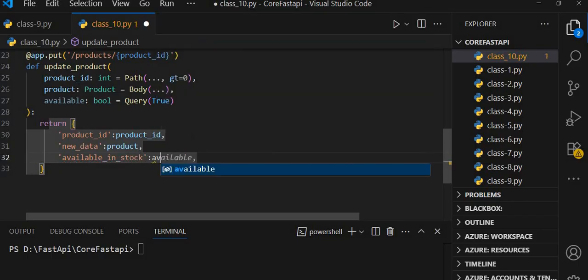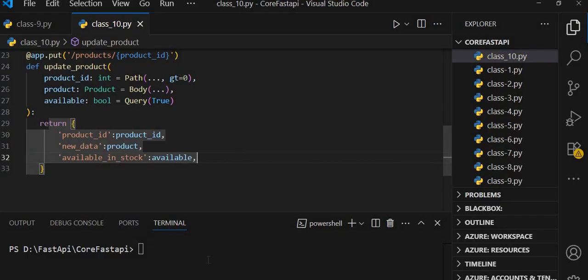The value is available. Let me save the code.